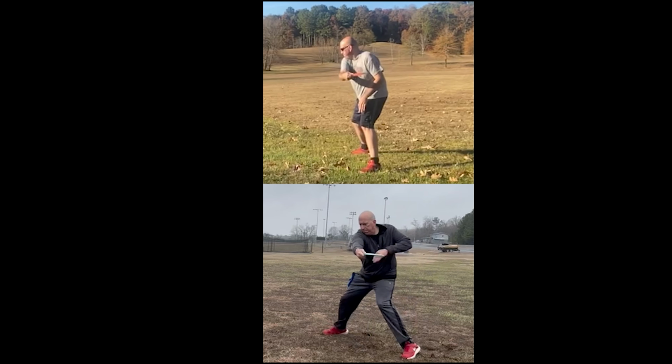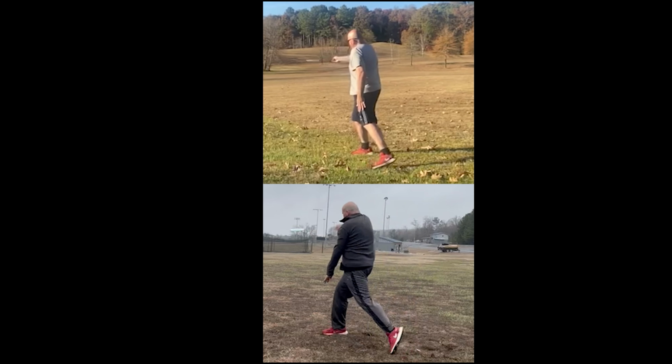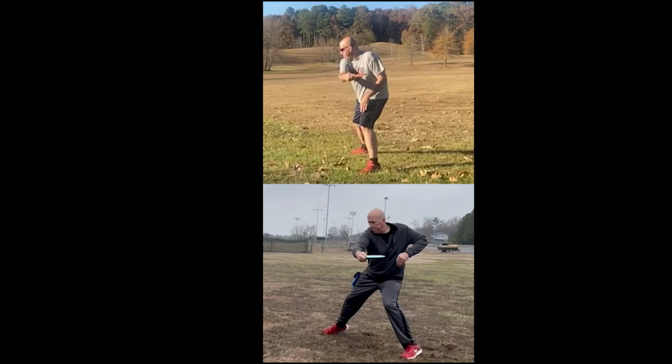Taking your eyes to the bottom of the screen, you get to this frame, and then you see the body actually rotate. You see it actually turn. This is not a finished product, but ultimately he's getting his body involved. That's why he gained 100 feet, and that's why there's no more pressure on his shoulder. And that's one of the biggest issues with disc golf is nobody's using their body. If you don't use your body, not only is it not a sport at that point, but you're not going to create any rotational torque, which is going to put a ton of effort on your arm and your shoulder.